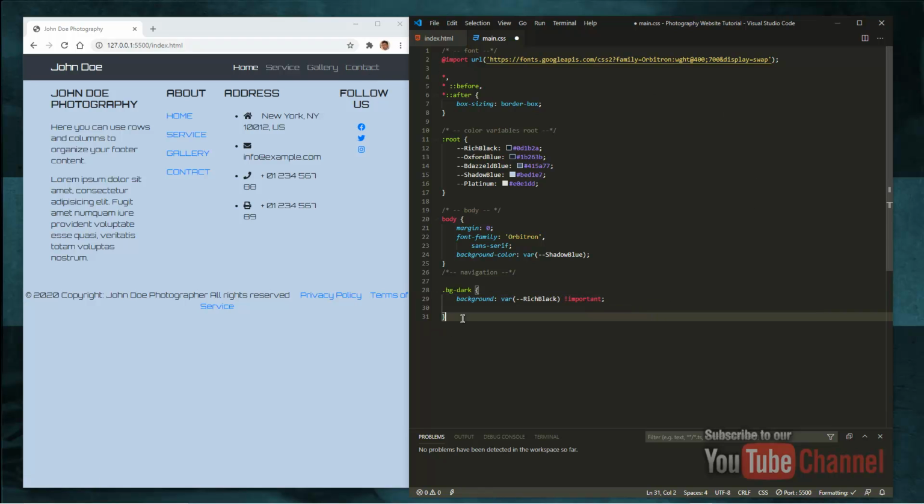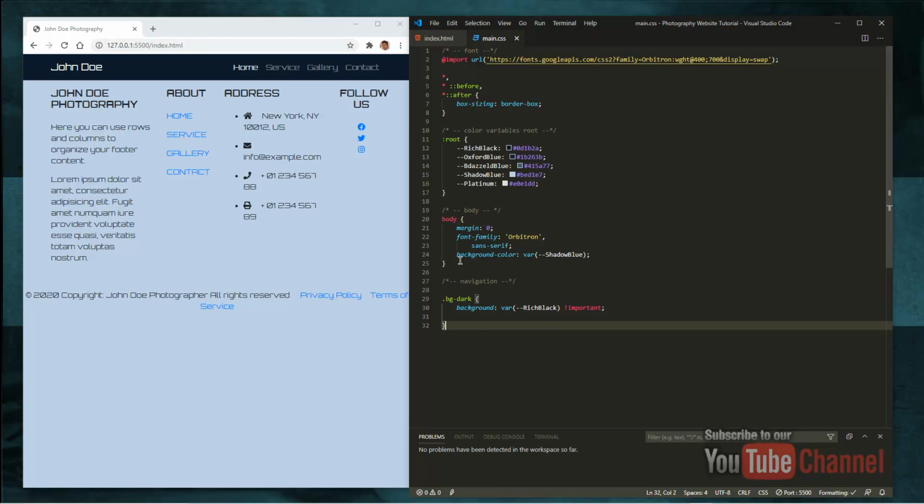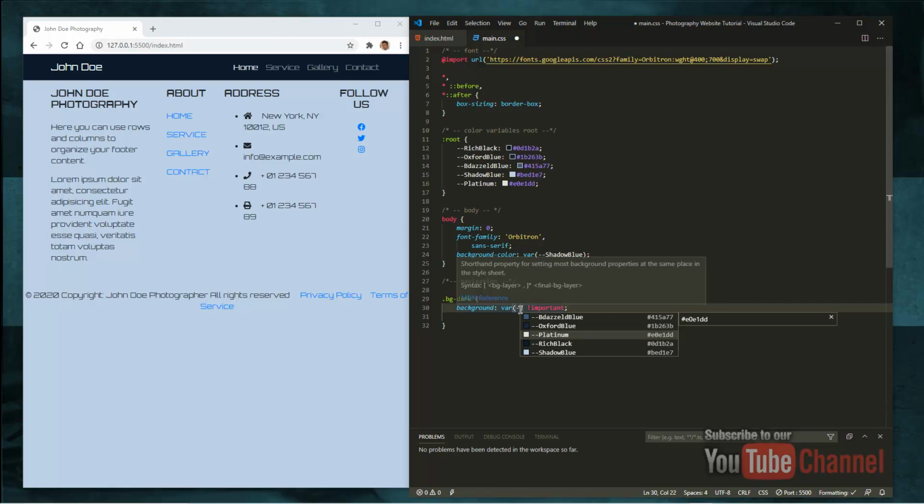Yeah. Okay. Then let me do a save here, and I don't know if you noticed, but the color changed. To show you how the color changed, let me get this one instead of this rich black. Let me get this Bedazzle blue in there. So what you do is you put the background var, open parentheses, put in the first hyphen, and then your color's name comes up.